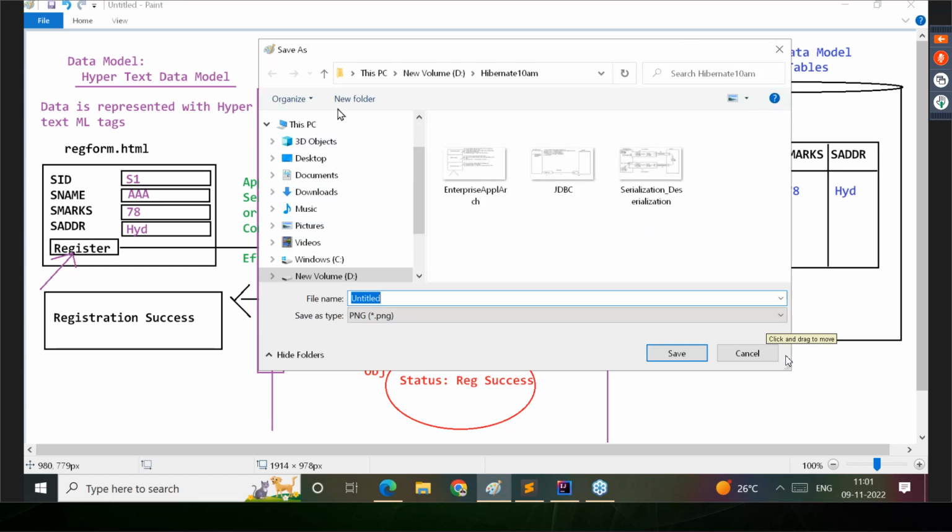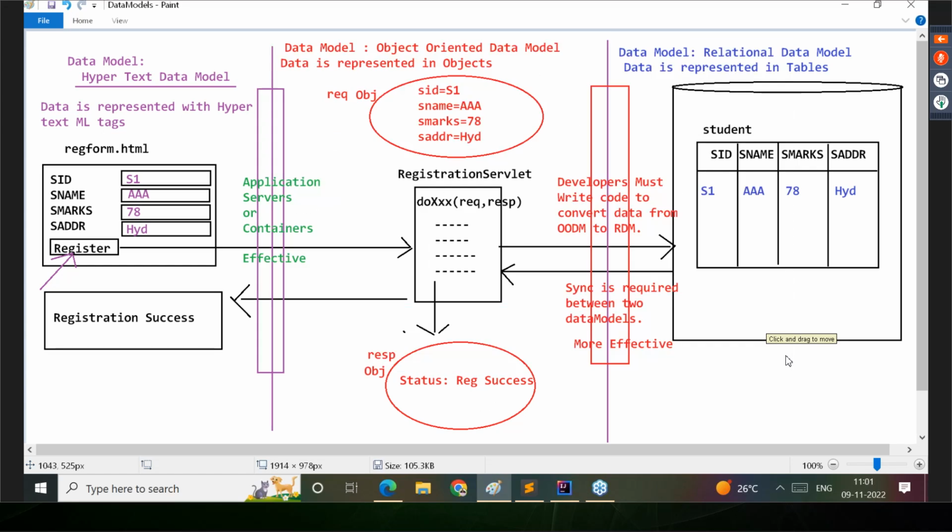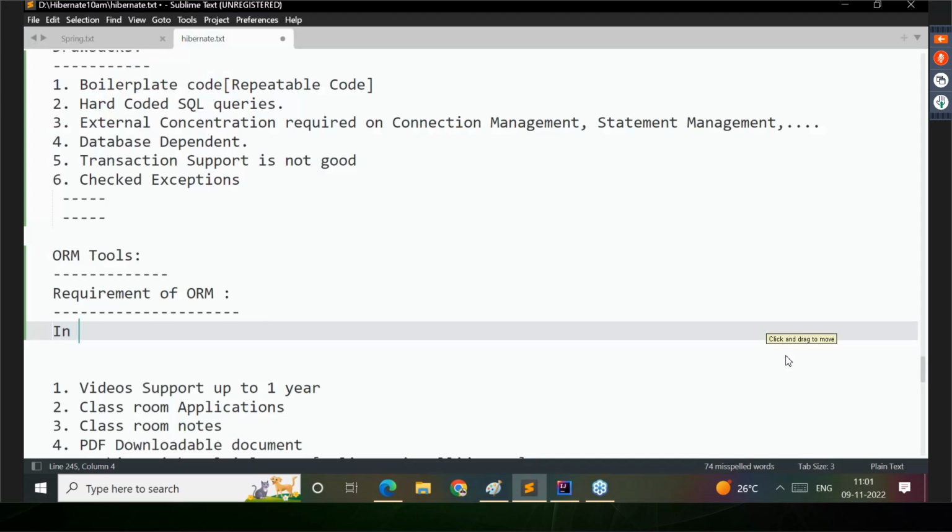That's why I'm telling you guys, observe carefully. What is the conclusion here? Try to understand it. In enterprise applications, we may represent data in different data models.